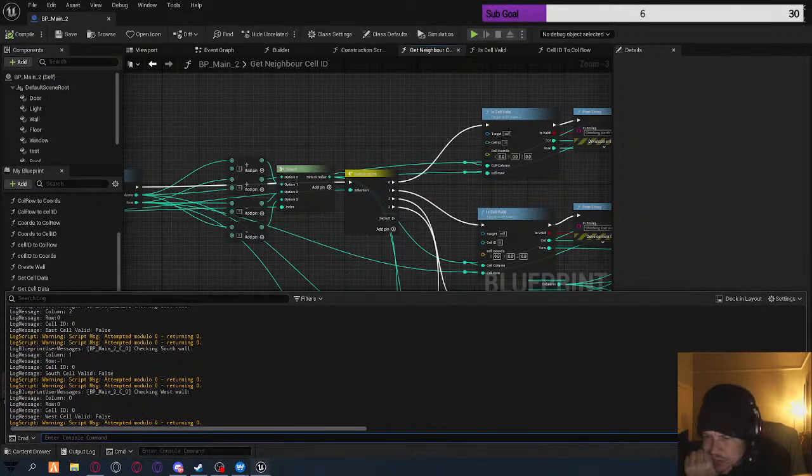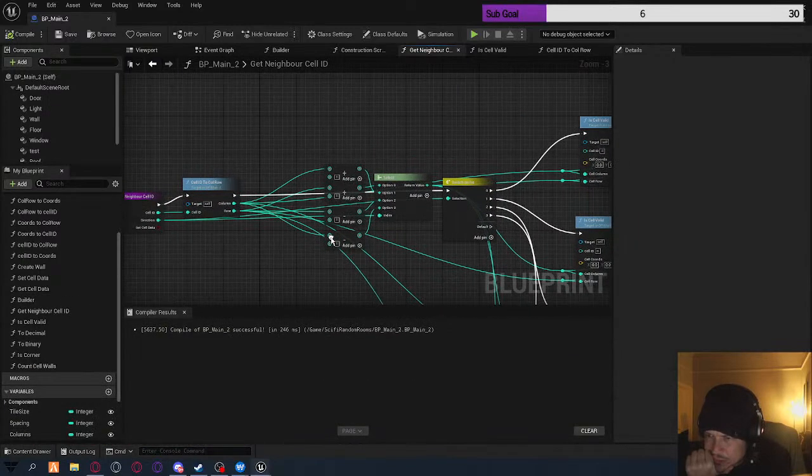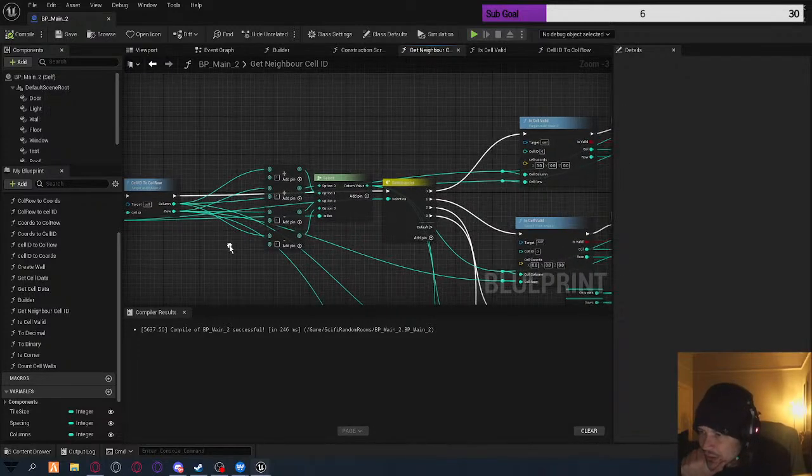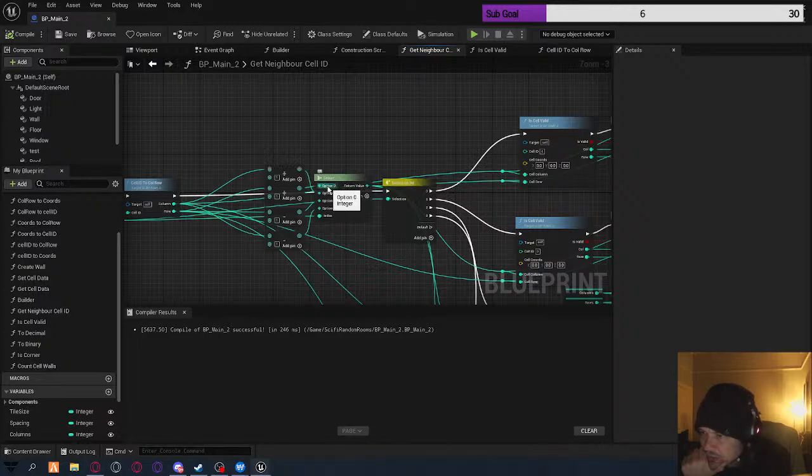Right, hang on. Column is right, and that's coming from there. Oh, because we're checking this, it's the same column here. And then row, we should be getting from here, which should be getting set from here, which is row +1.